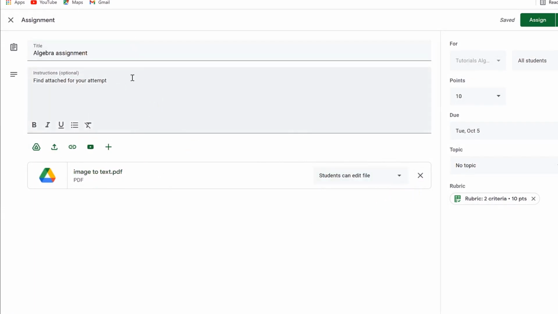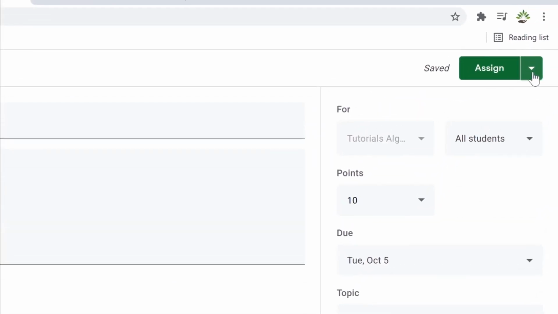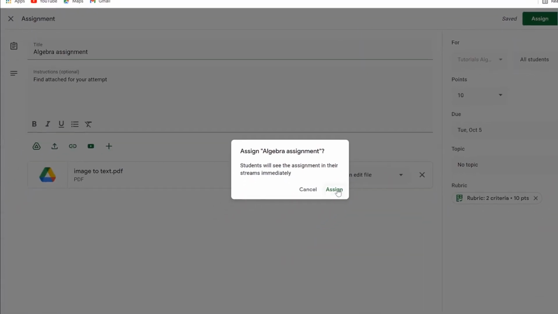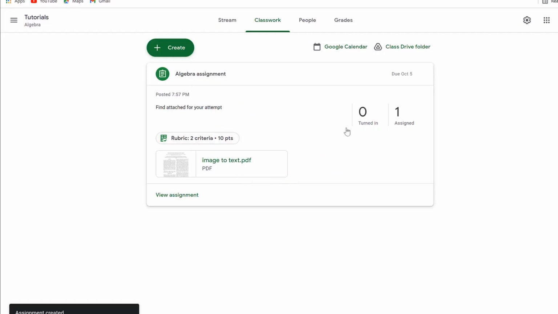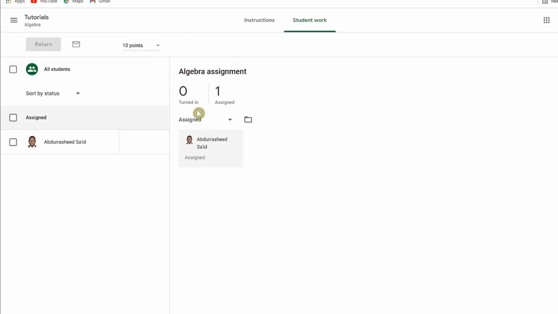So once we are done putting in everything, we are satisfied with the text and this criteria, we can come over here and assign the assignment just now, or assign it on a later date, maybe tomorrow or later today. We can save it as a draft, but for our own case we just want to assign it now. We just assign now. Okay, so we have one assignment that is assigned to them. When you click on it, you are able to see the details. The student who has been assigned, you can see this one has been assigned. So you can see even the responses as the student responds.